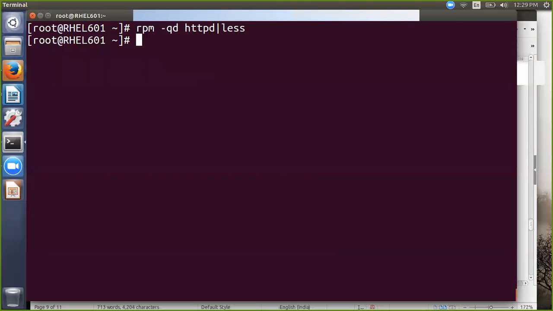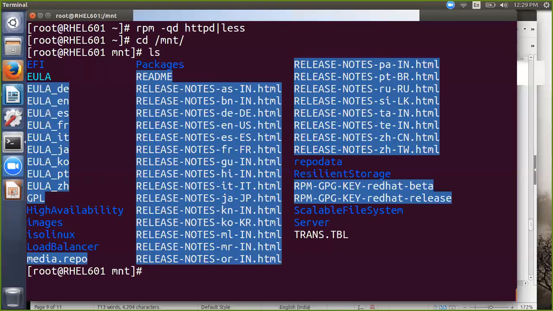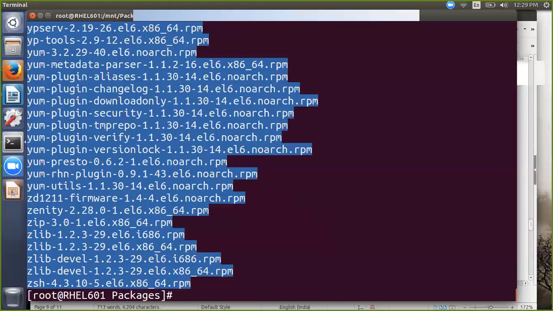So let me copy a file and install it. I'm going to the repository folder: cd /mnt, ls, cd packages, ls. Here I install one package.